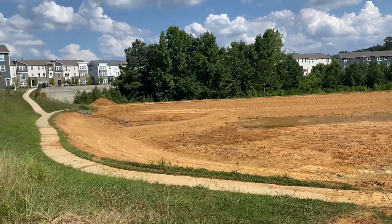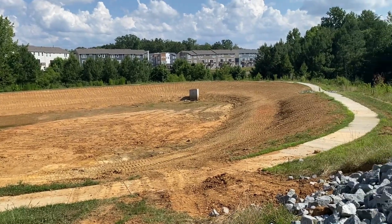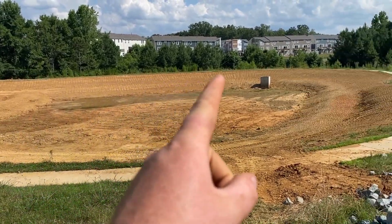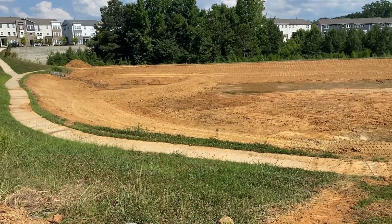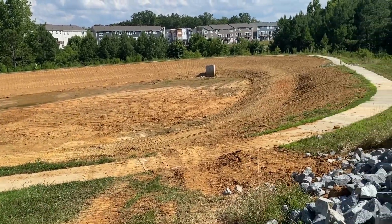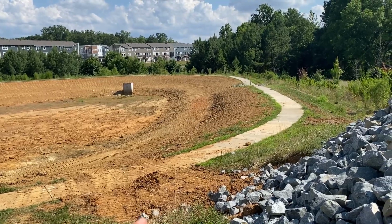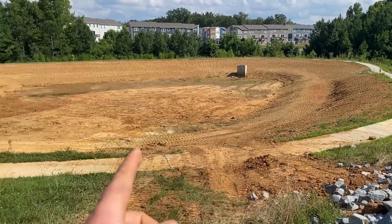This thing's done. Well, almost. They're gonna have to come seed and straw all the slopes. So the upper slope gets seed and what we call matting. And on the shelf, the flat part gets what they call wetland plants. I don't really know what they're for, but that's what they do. The water line is in the middle of the shelf. That's what we graded it to.